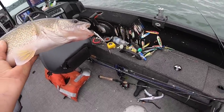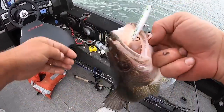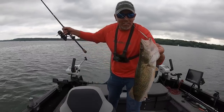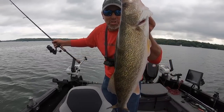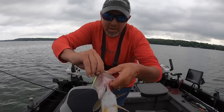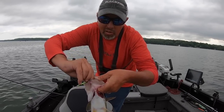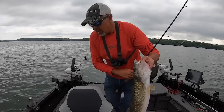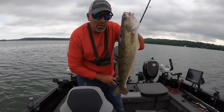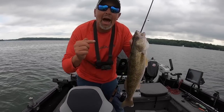I love it. Fish number one, new lake, suspended walleyes. That is perfect. There he is, guys. Chartreuse Crush, 20 incher. That one is gonna be dinner tonight. I've been eating a lot of fish. I love eating walleyes. I don't keep any big ones, but I will keep my two or three now and then for dinner. And in this week's video, maybe we'll do a little catch and cook, how I like to catch them and how I like to eat them.